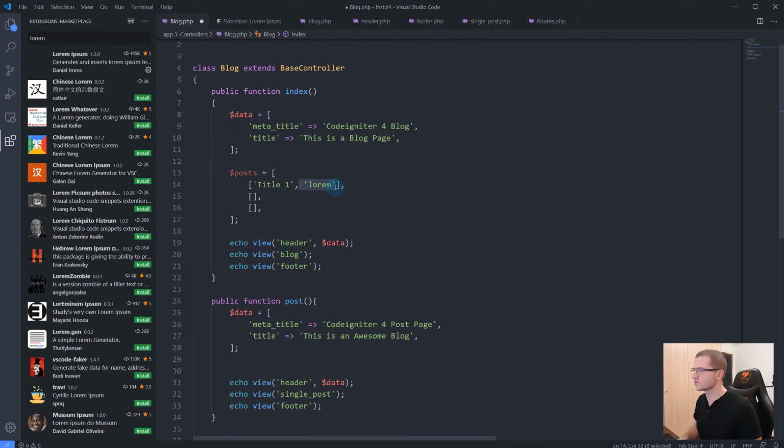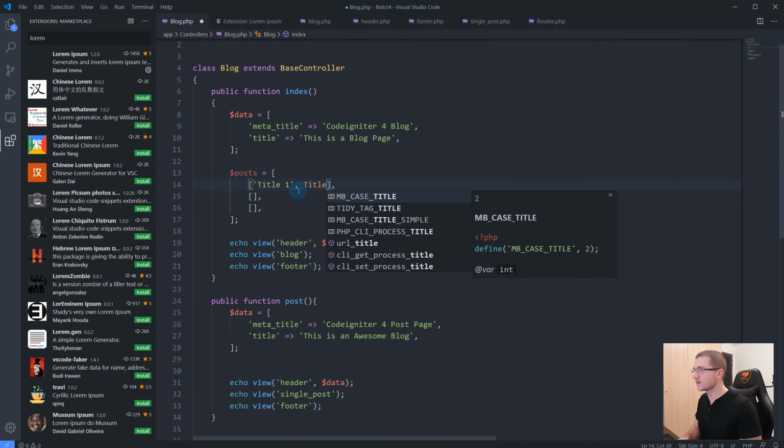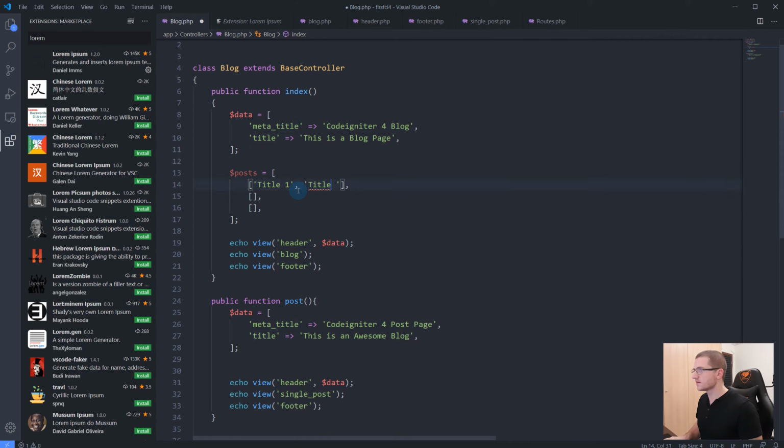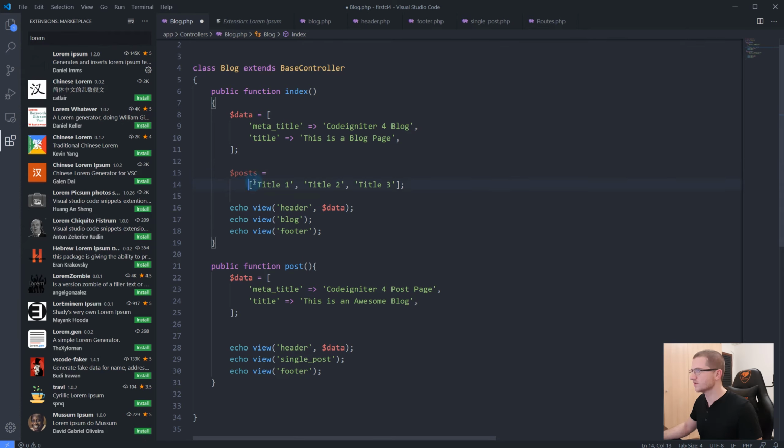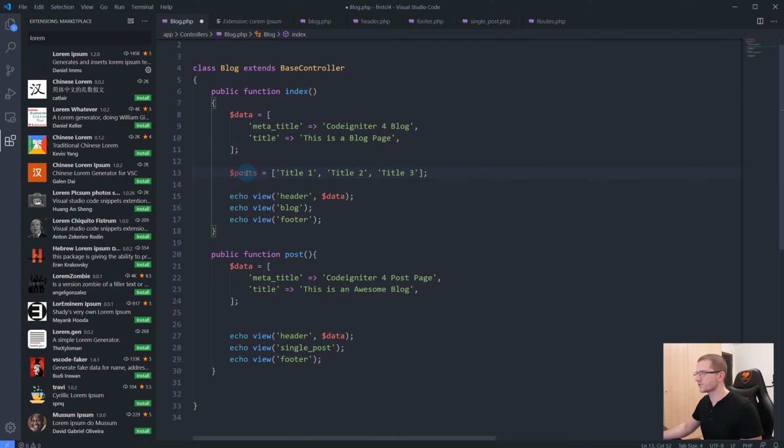Okay, so you know what? We actually don't need this because this will be the same text, so no need to pass it inside the variable, inside our posts object. So let's just give titles. So we have title 1, then title 2, title 3, and so on. And I think then we don't need this if we create this as a simple array. So we have our 3 posts. Let's add this post to our data object. So we have data posts equals posts.